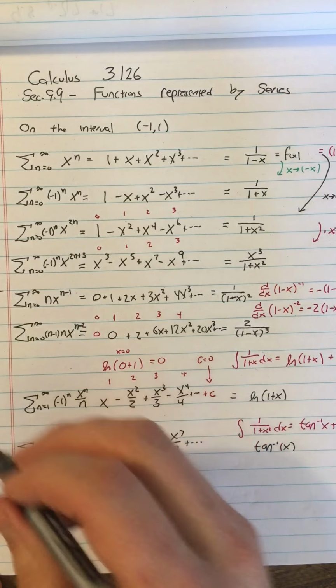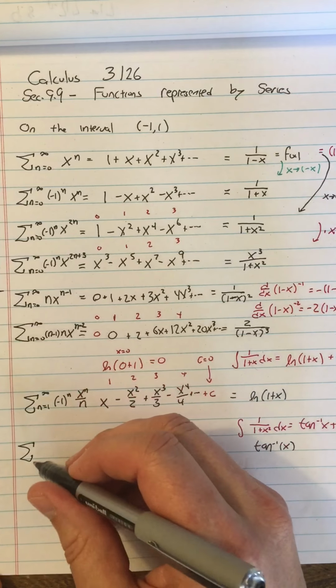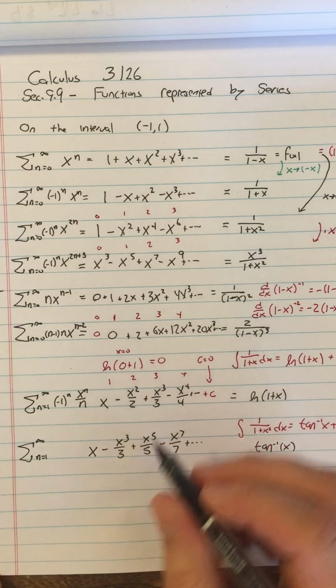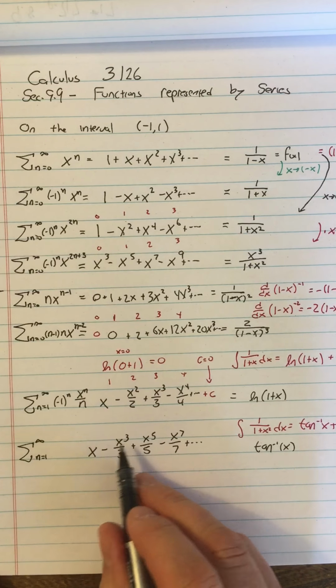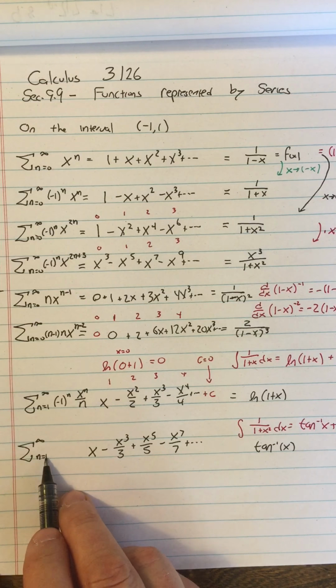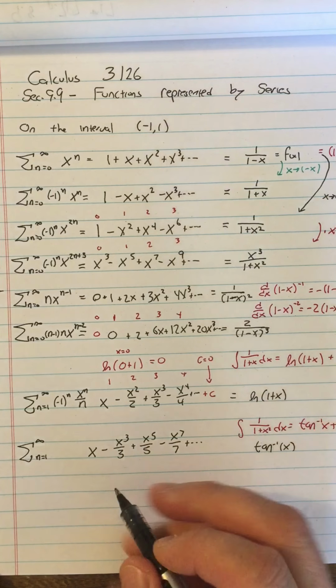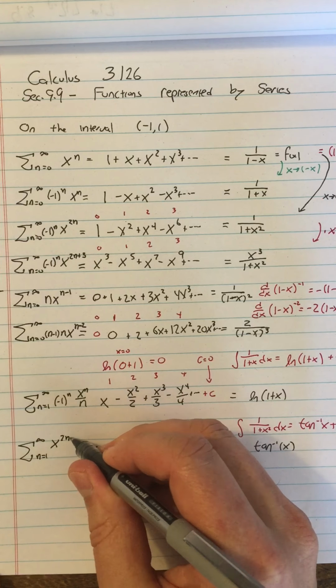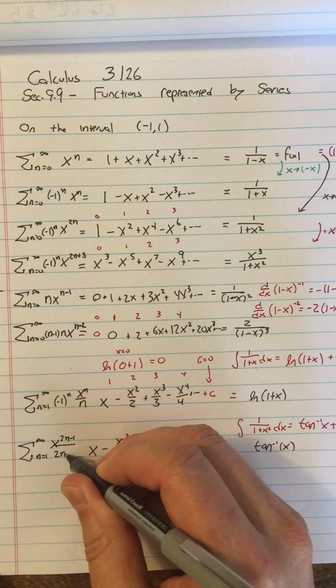I chose to stick with the same thing that I did here, which was n equals 1 to infinity, and then I get, so anytime you have odd numbers, 1, 3, 5, 7, that's always going to be 2n minus 1. Or if we had started with n equals 0, it would be 2n plus 1. All right, so you can check that out to see that it works. x to the 2n minus 1 over 2n minus 1.